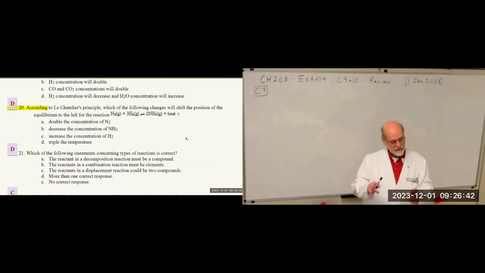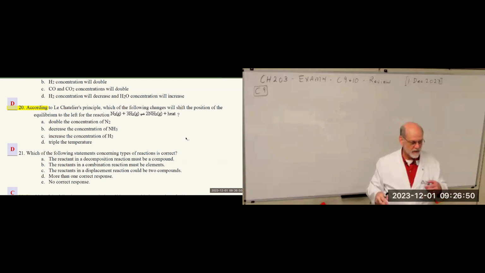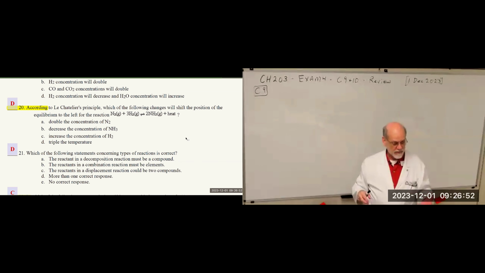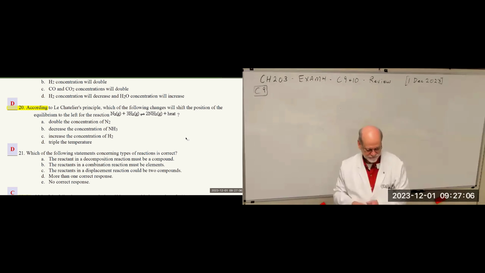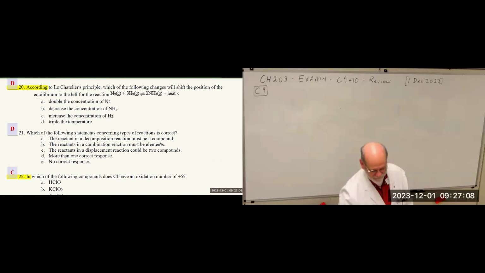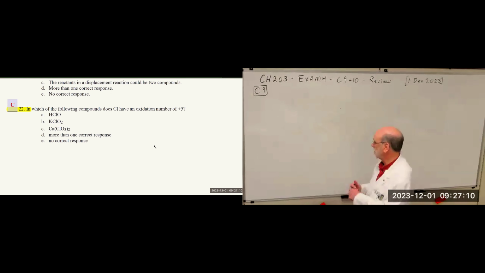plus he recycled. He took the mixture and bled off some of it, cooled it down. The boiling point of ammonia is a lot higher, so it dropped out as a liquid, and nitrogen and hydrogen stayed in the gaseous state, and then he just fed it back into the reactor and just kept bleeding off the ammonia, and that drove the reaction to the right. All right, 22.